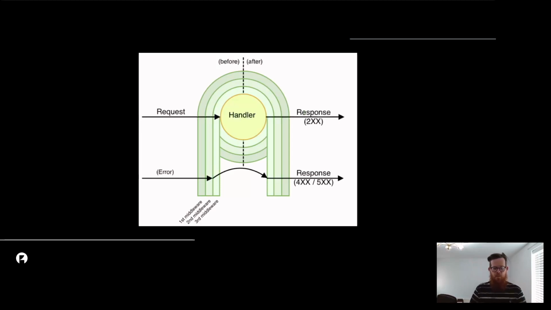The handler is the circle in the middle. That's the code that you've written inside your handler for your Lambda function. And really what it does is allow you to do some things before, and it builds up these layers because you can have multiple middlewares all layered, and then the after phase as well. The before phase happens before the handler is executed, obviously. That means that you have access to the request, but not to the response. The after phase happens after the handler is finished, and that means you have access to both the request and the response.